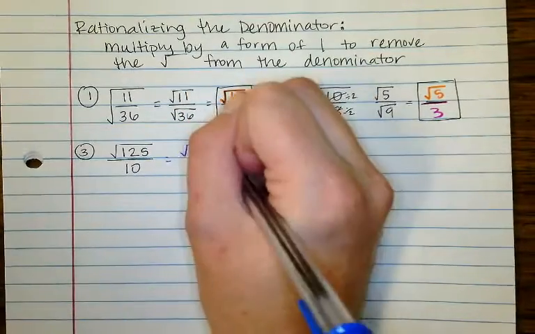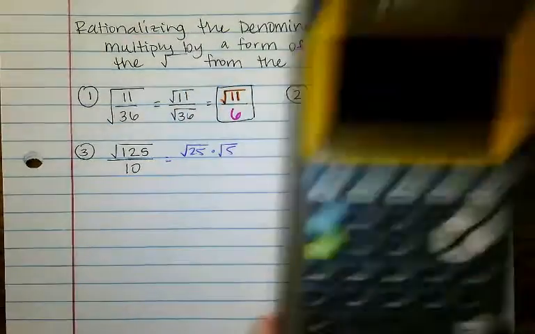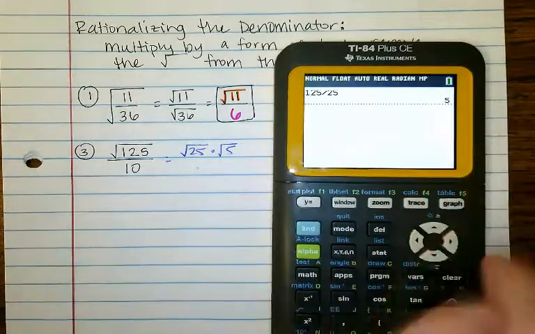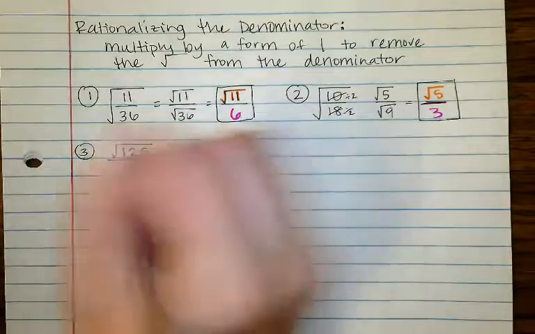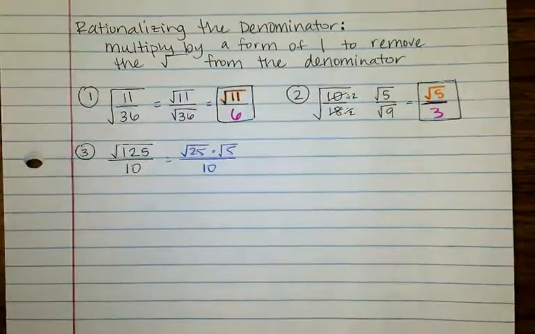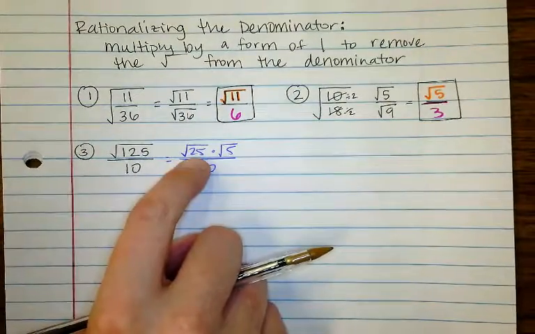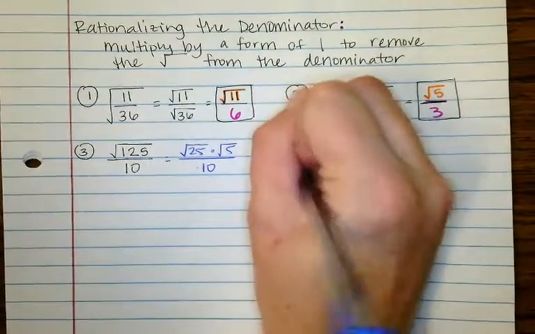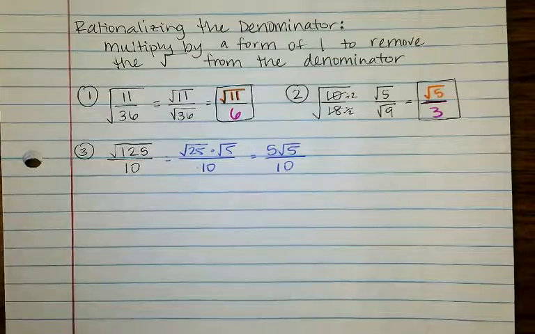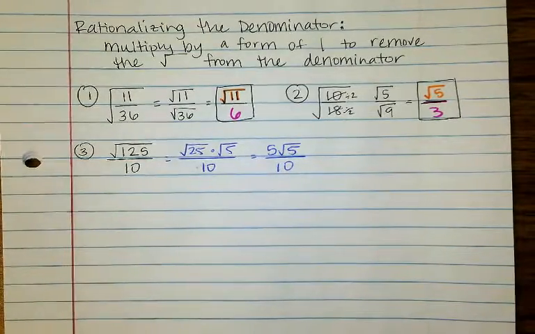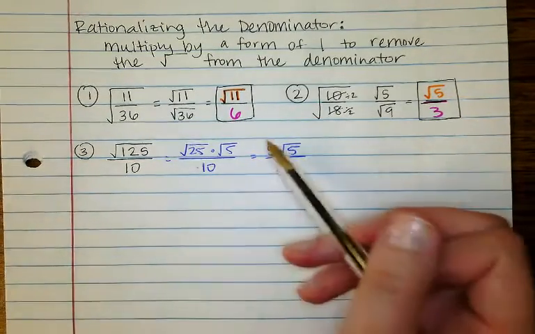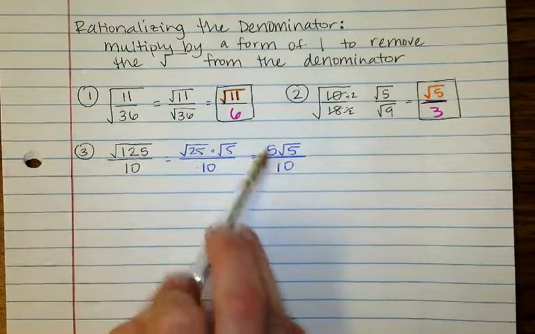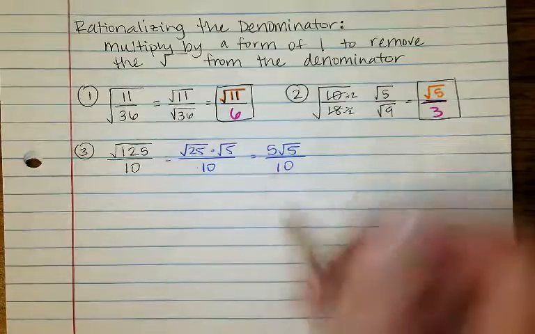Whew. Okay. And we're still over just 10 here. Alright? So what's the square root of 25 here? That's going to be 5 square root of 5 over 10. Are we fully simplified, y'all? Are we fully simplified here? Can we reduce the coefficients here? 5 and 10? Can we divide them both by 5? So we are going to actually just have the square root of 5 over 2.